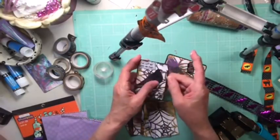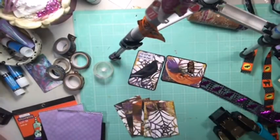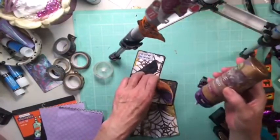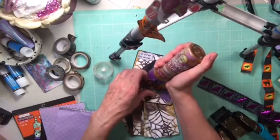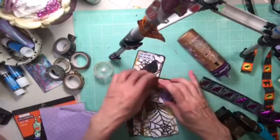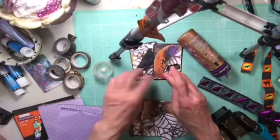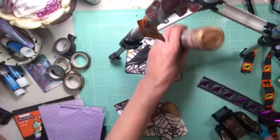It's been humid here, so we'll just add that there, not making a big deal. This was kind of buckling up too. I didn't really give it enough glue, did I? I didn't do it well enough. I don't usually have problems with my glue, but that's okay, just re-glue it. Not a big deal. So anyway, I just feel like doing a little bit of this tonight, and I'm not really sure what I'm going to do.